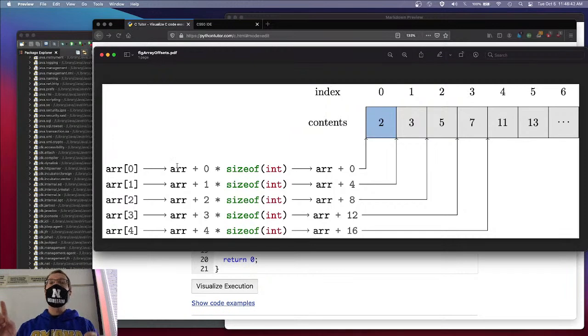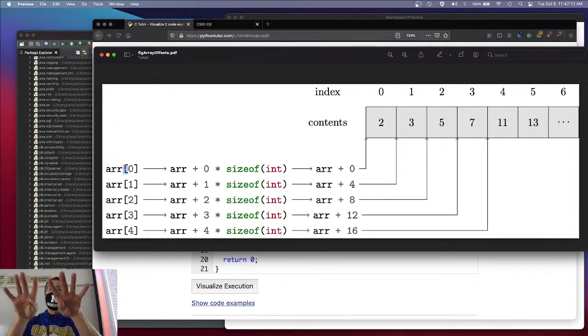Now, what about if you want the second element? Well, that's going to be at that location, but then 4 bytes away from it is the next element. And so we have 1 times however many bytes an integer takes, in this case 4, giving me the, come on, you're not going to highlight that? Okay, fine. You're giving me the second one. Third one, fourth one, fifth one. That's why we use zero indexing, because an index is nothing more than a memory offset. Just go as many bytes as you need to over.